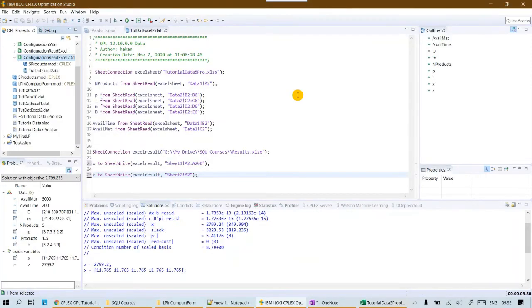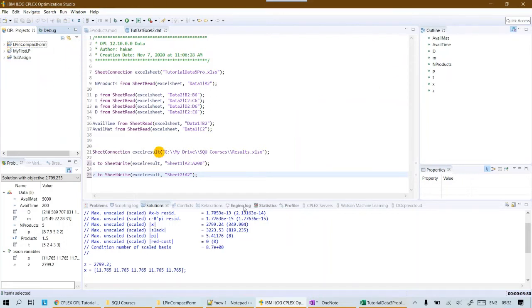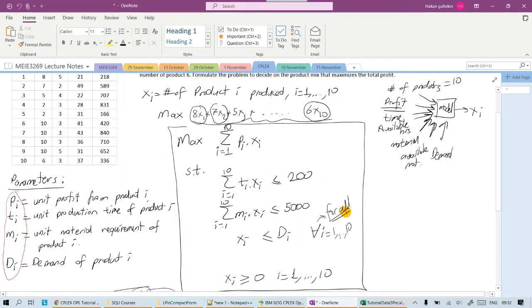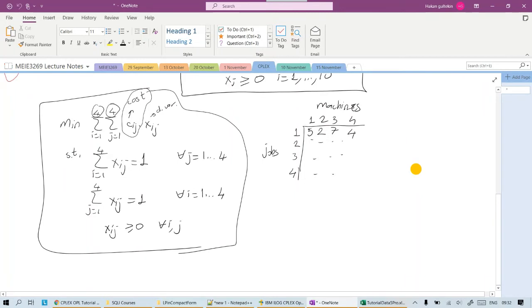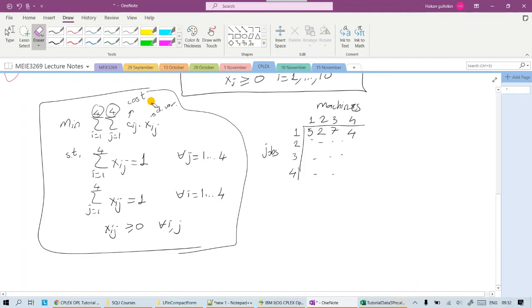Another thing that I want to show you is to write a decision variable with 2 indices. So again, let's remember our previous tutorials. We implemented this assignment problem. So as you can see in this problem, we have a decision variable X with 2 indices, xi,j.